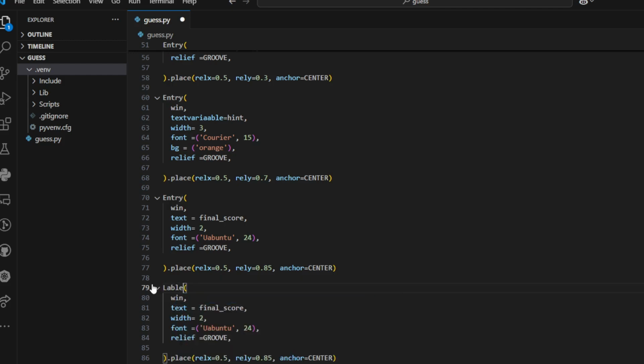Okay, the label will be win, and the same thing, we're going to set the text. The text is going to be guess the number, I guess. Guess the number.